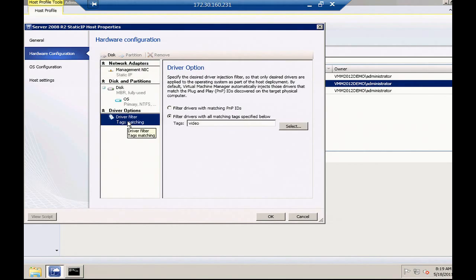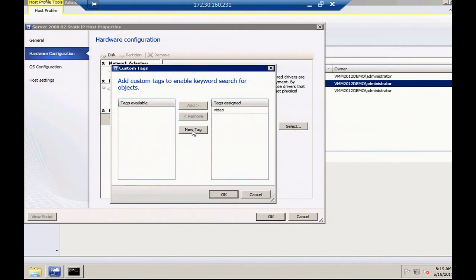Oh, driver tags. They're down here at the bottom. And if I see this one, I'm using a custom driver. So basically what I would do is select the new tag, and tag the drivers in the library with this specific tag, video or whatever, so that when this host profile is used, it will go out and look for the driver in the library that's tagged with whatever you told us to tag it with, and use that explicitly always on that particular host you're provisioning.